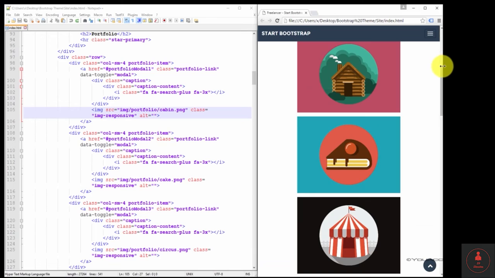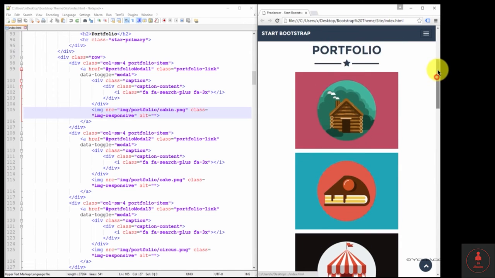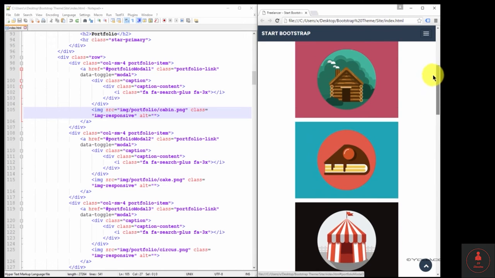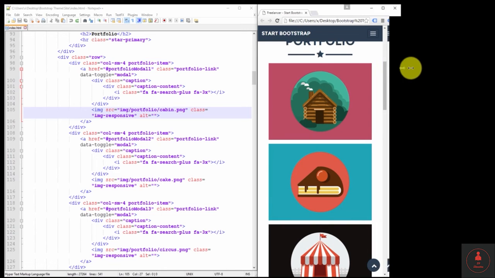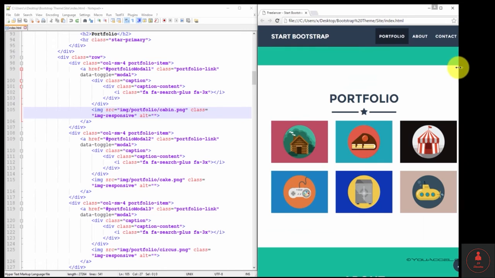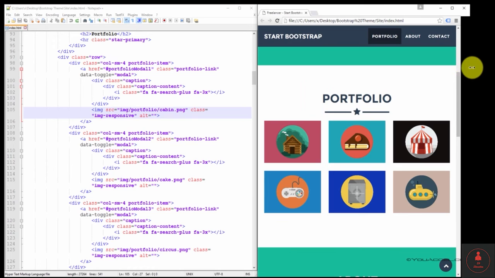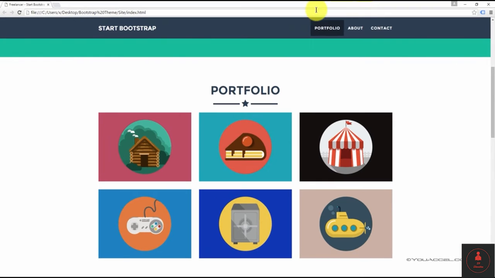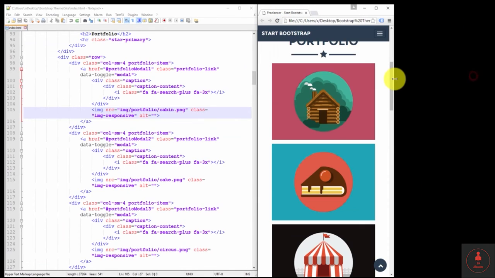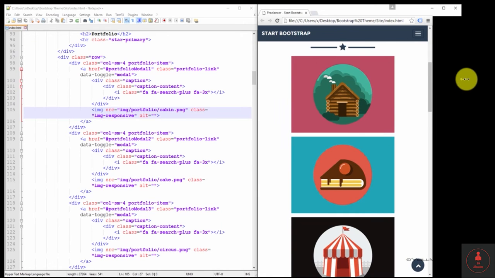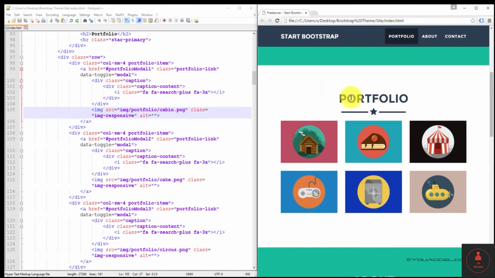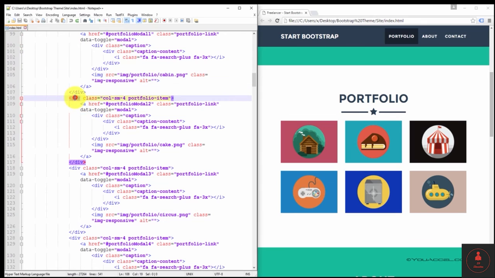And then just an img-responsive class to make sure that the images shrink if the browser window gets smaller. And on mobile devices, we can see that because of the grid layout, they do stack on top of one another. So they'll shrink to a certain point, and then they'll just stack on top of one another. So each one of these is almost identical.